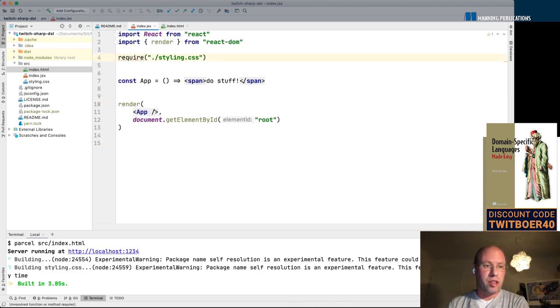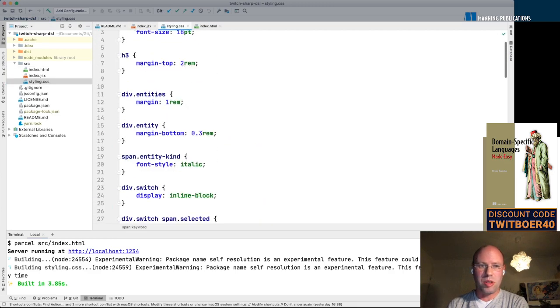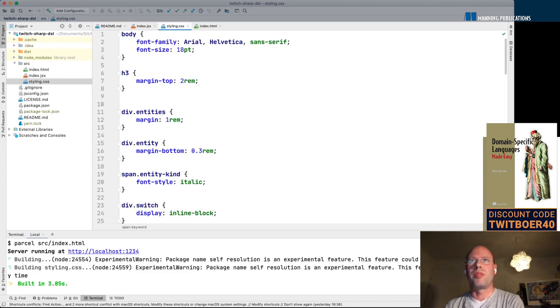We also include some styling, which we'll not look at because I'm not such a CSS wizard, so I can get things somewhat reasonable looking. But yeah, let's not inspect that too closely at the moment.